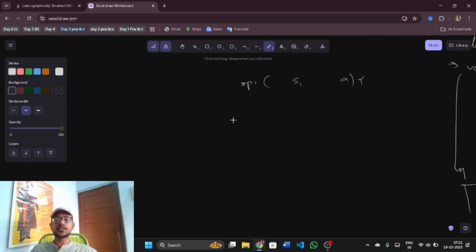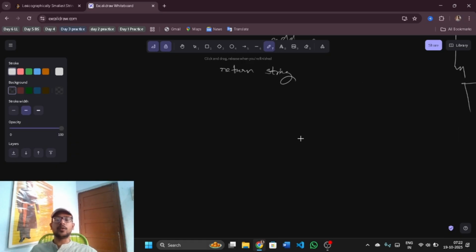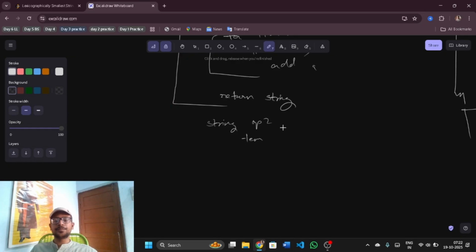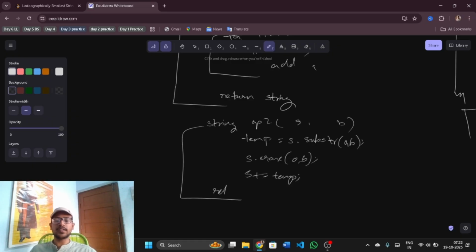In operation 1, we iterate over the odd indices, and if it is an odd index, add a, and at the end return the string. Now operation 2 with b: temp is equal to s dot substring starting at 0 with size b, and then s dot erase the first b positions, 0 to b, and then s plus equal to temp. I return s at the end.